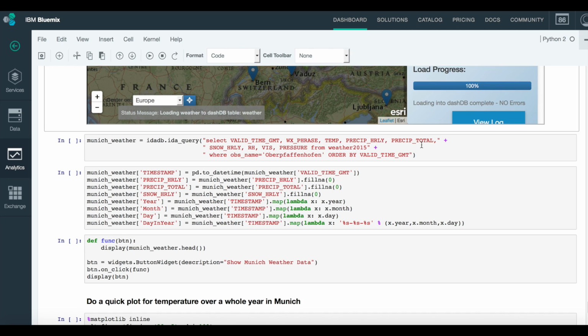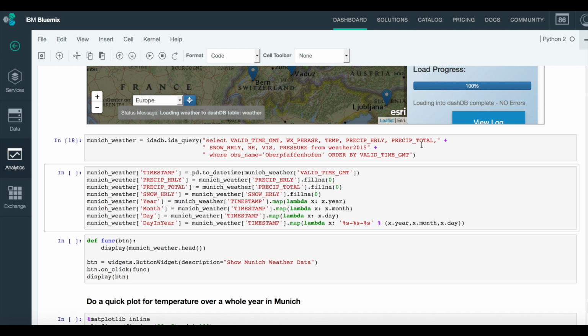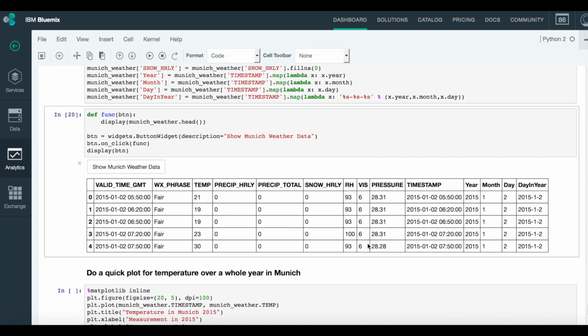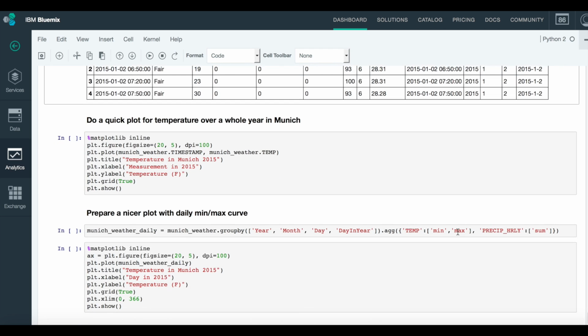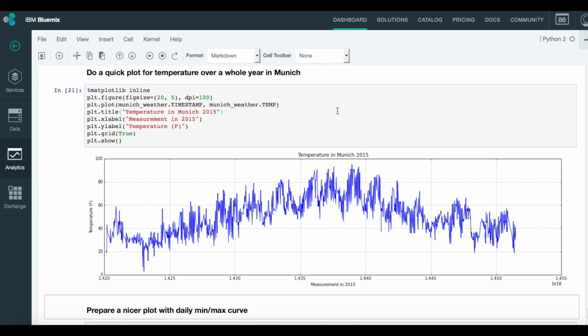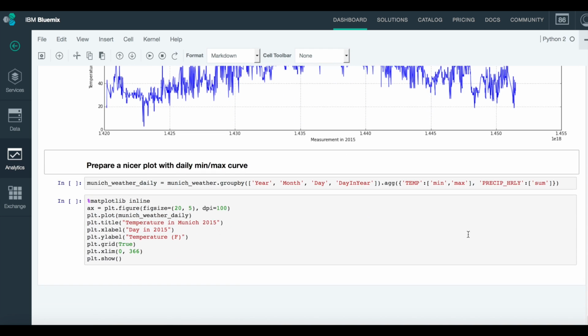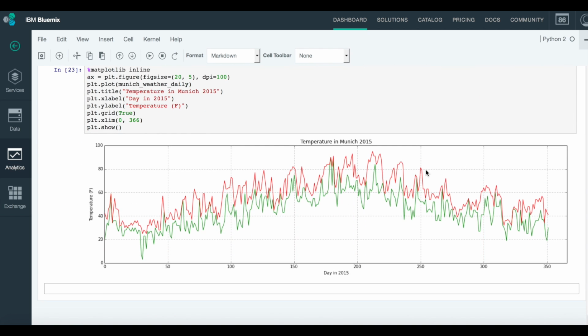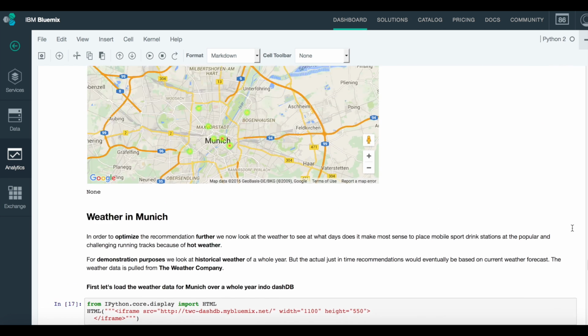Now we use the same ibmdbpy mechanism in order to get a data frame for this weather data table. We do a little bit of transformation with Python on the data before we finally just visualize it here in a weather diagram over the period of time the weather has been loaded for. While this is now historical weather data, you can imagine that you can use, of course, also current and forecast data in order to do your actual planning of your sports drink selling action in Munich at the interesting spots.